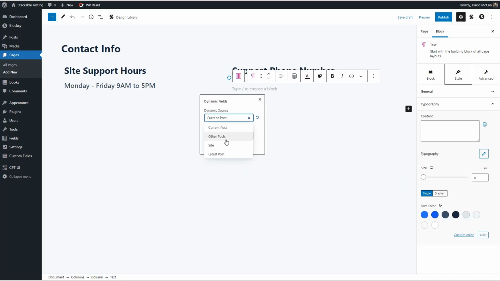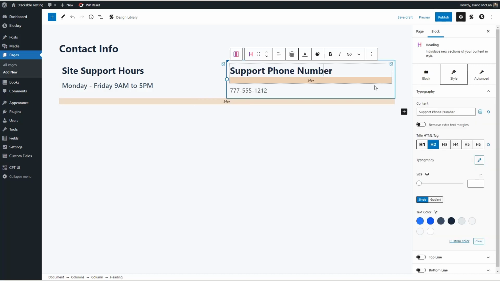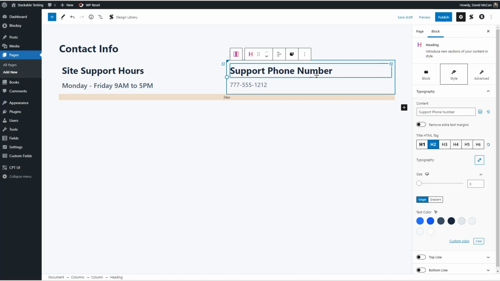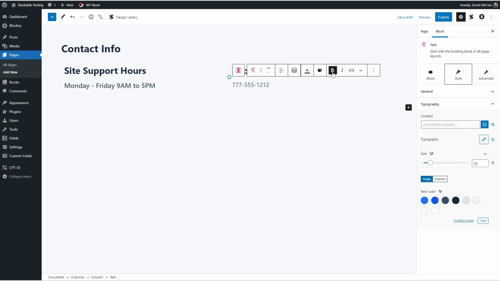We'll pick site, and the field will be site phone number, and we'll show it as a link. And apply. Okay, there's our description. And let's adjust the typography of that. And then adjust this up some so it matches. And we'll make that bold as well.